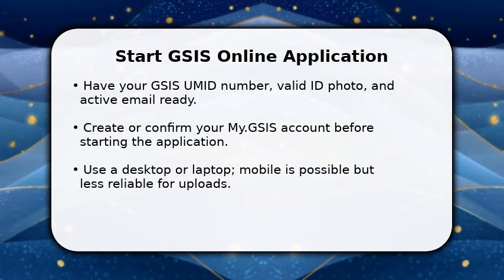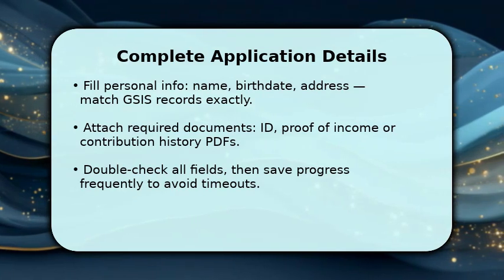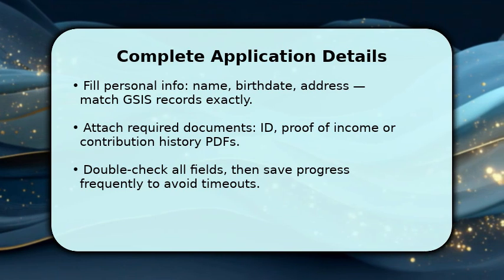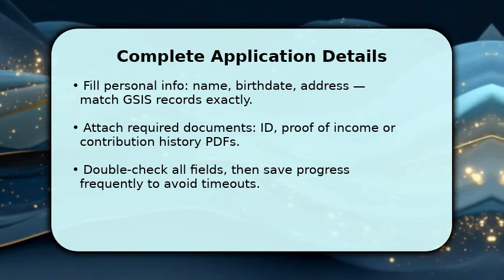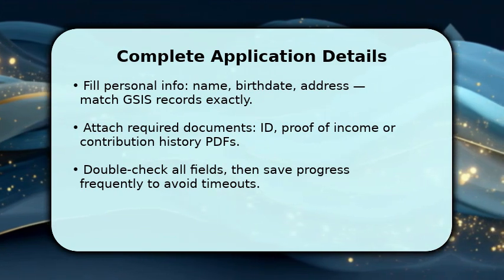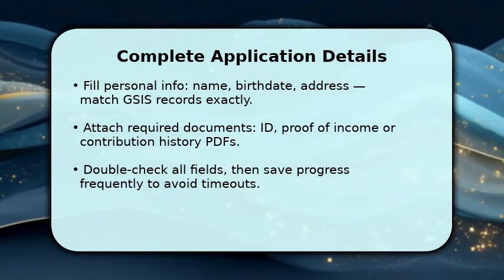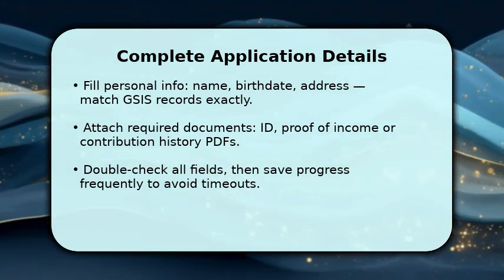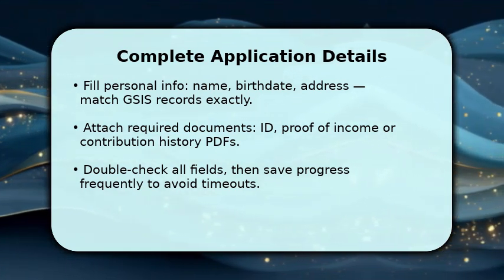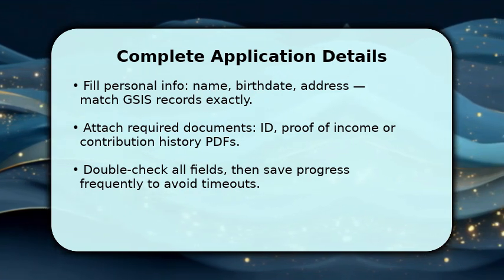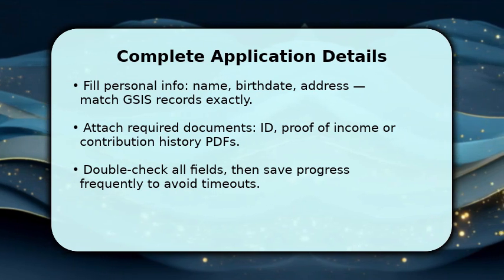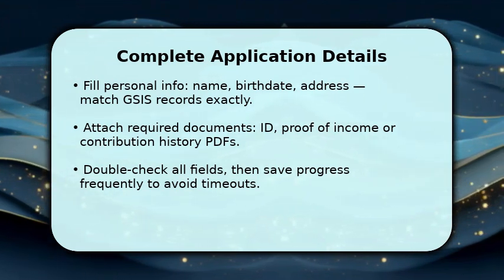You'll now work through the form section by section, starting with personal details and beneficiary data, because accurate matching prevents rejection. Upload each document where indicated. Use PDF or JPG, keeping files under the portal's size limits. Once uploaded, preview each attachment to confirm readability. If you encounter a field with a drop-down or code, choose the closest match and add clarifying notes where allowed. Save after each major section, so your entries persist if the session expires.